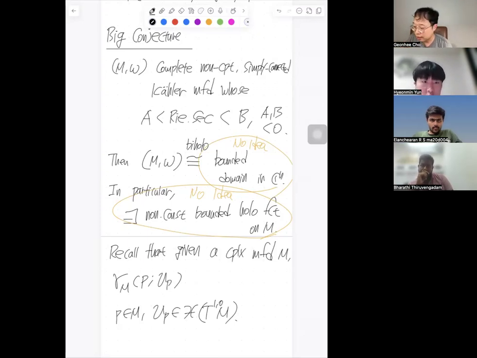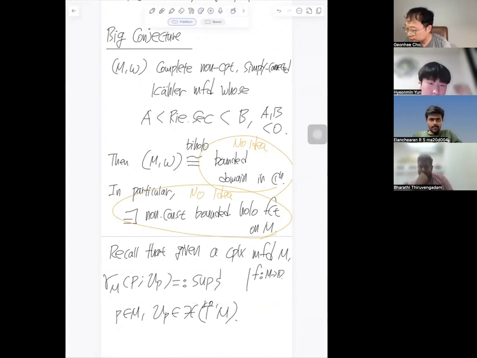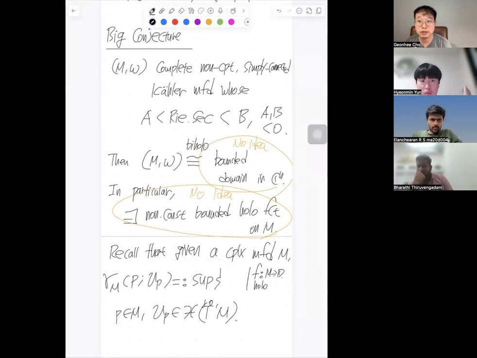So how was this defined? It was defined as a supremum, if you remember, of what? We take maps from M to D, where D just means the unit disk, and we require this to be holomorphic. This definition already requires a bounded holomorphic function because the codomain is D. And P maps to the origin. But this condition is actually nothing, because the metric is invariant under automorphism. We can always compose by a Möbius transform.